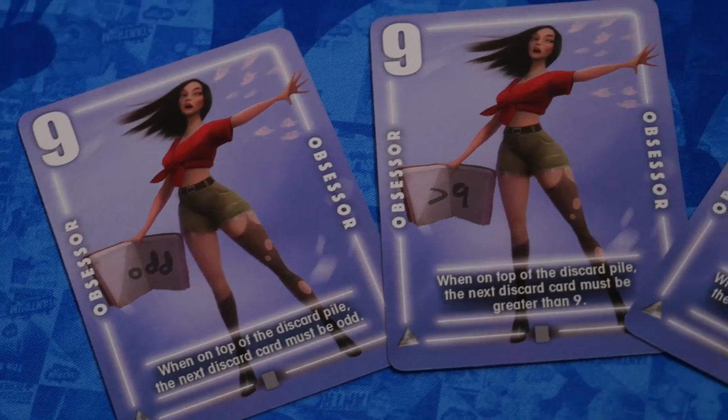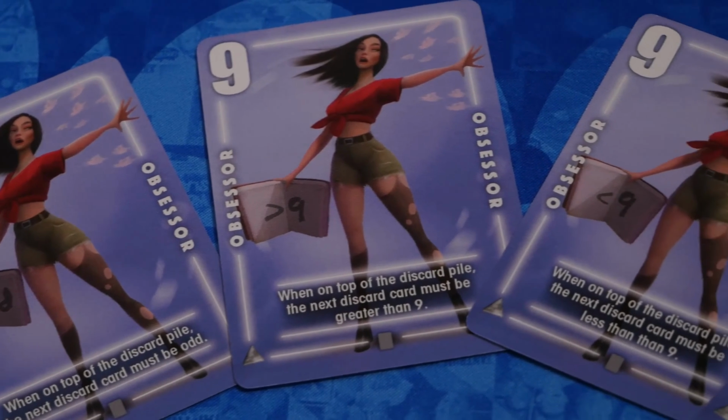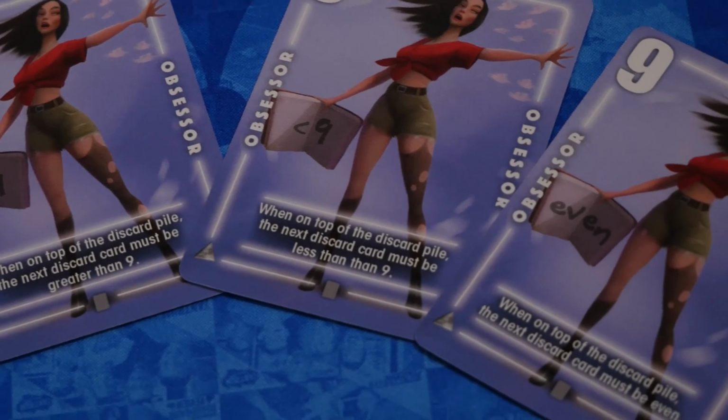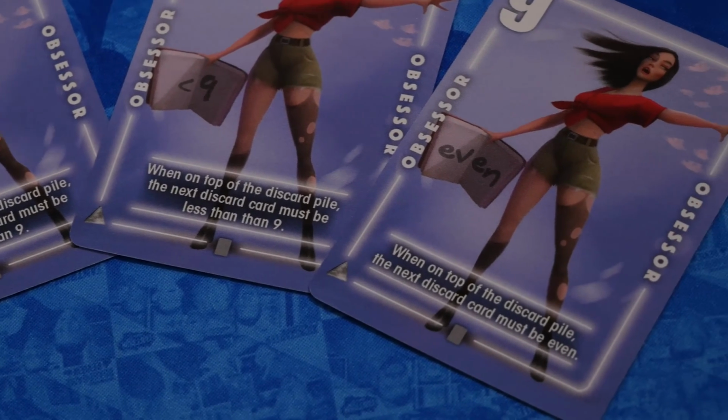Now the Obsessor, this is interesting. When the Obsessor is on the discard pile, it restricts what can be discarded on top of it, and there are 4 of these, all with different qualifications. So it really restricts what you can do at that point.